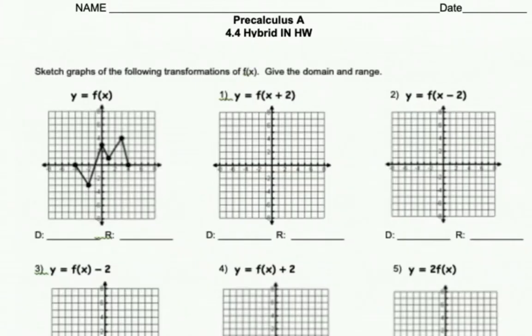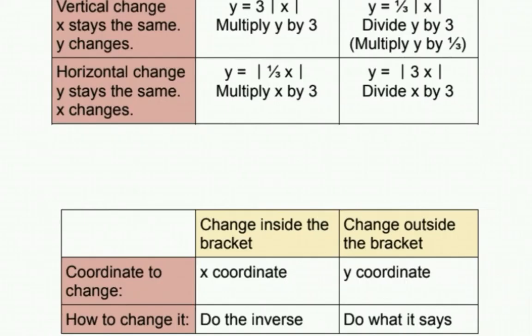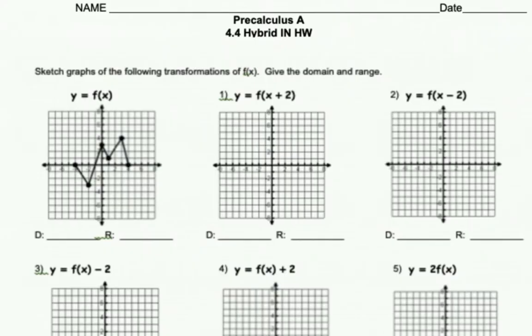So looking at the homework, this is your graph of y equals f of x. We don't know what the equation is, and I purposely didn't give you an equation. I just want you to think of what's going on here. Over here I can see I'm changing the x coordinate. I'm changing things inside the parentheses or inside the brackets. So I want to think counterintuitively. I'm changing the x coordinate. So kind of think of doing the opposite of what you'd think.